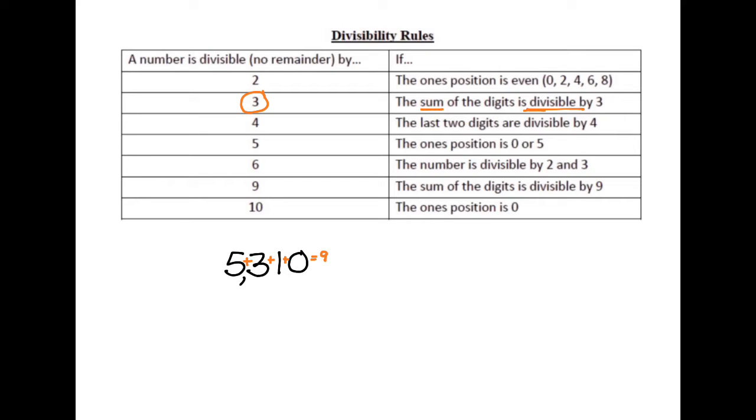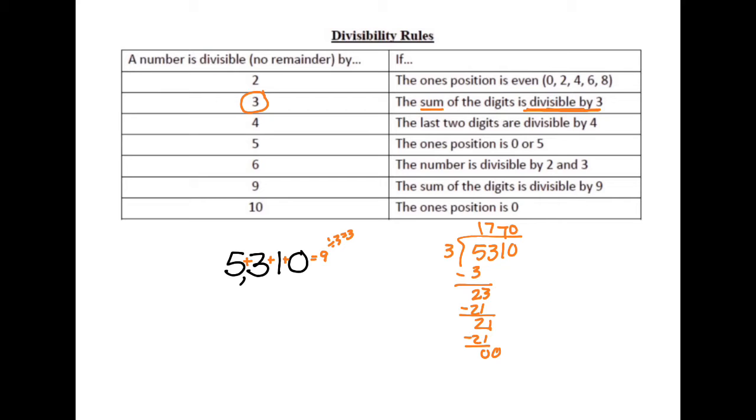If the 9 is divisible by 3, which it is, you get 3, then the entire 5,310 is divisible by 3. And let me prove it for you here. You don't ever have to do this. That's the catch. You can figure out if a number is divisible by these numbers without actually dividing. You could divide, but why would you want to if you don't have to? Bring the 0 down, and I need a 0 as a placeholder. See? It works.